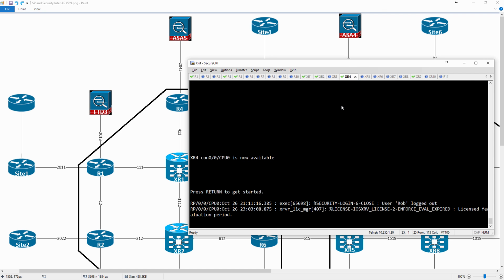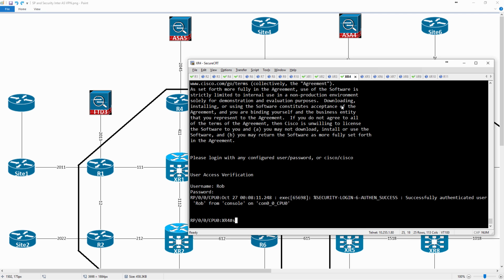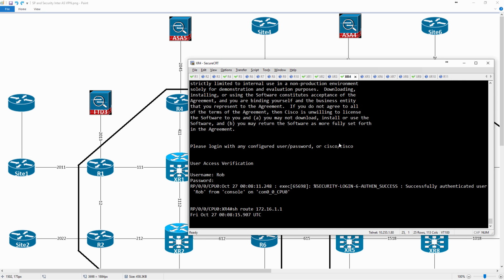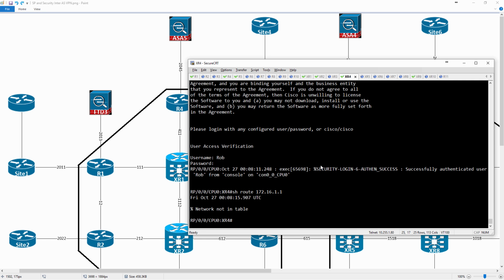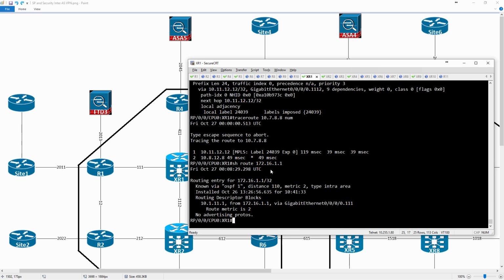XR1 repeats the process. Show route for 172.16.1.1. There is a route to there, so show CEF for 172.16.1.1.